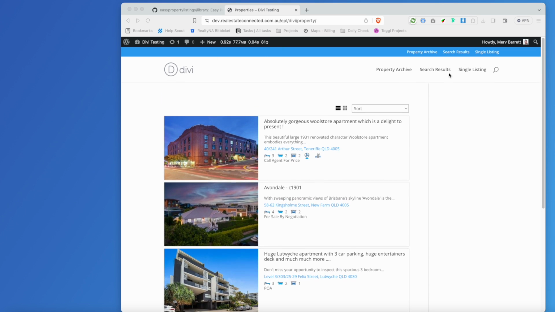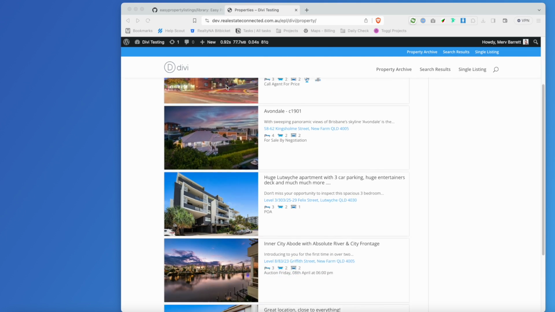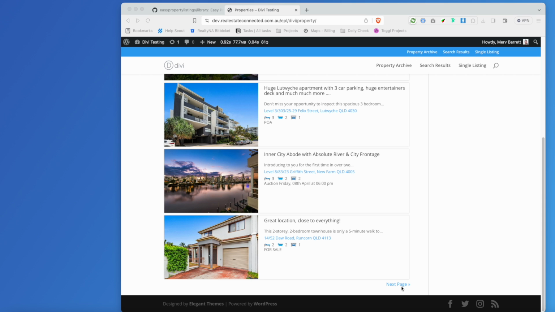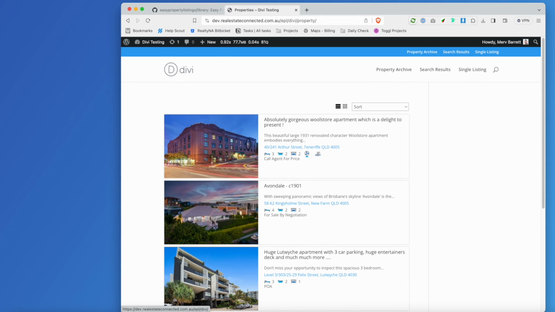I've just set up a pretty basic site here, just using the Divi theme. I've activated it, I've created a couple of pages, imported a few listings, and done not much else, so that we can dive in and take a look at what we can do. This is just a standard Divi header. I've left that alone. Haven't even changed the pagination options or anything like that, but we basically have a very vanilla website here, stock standard Divi.